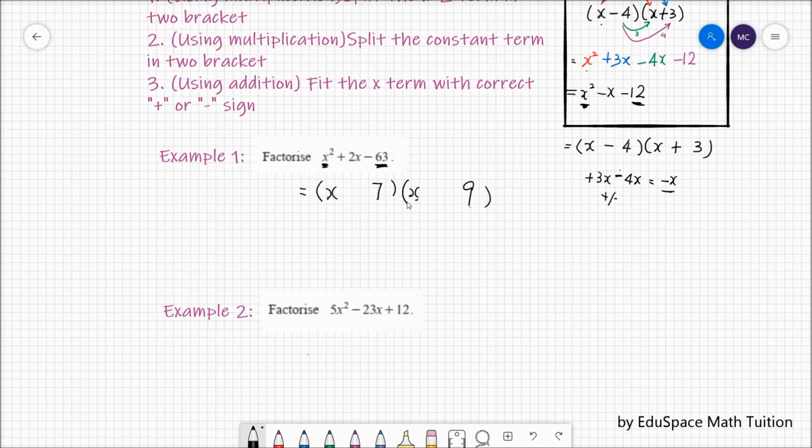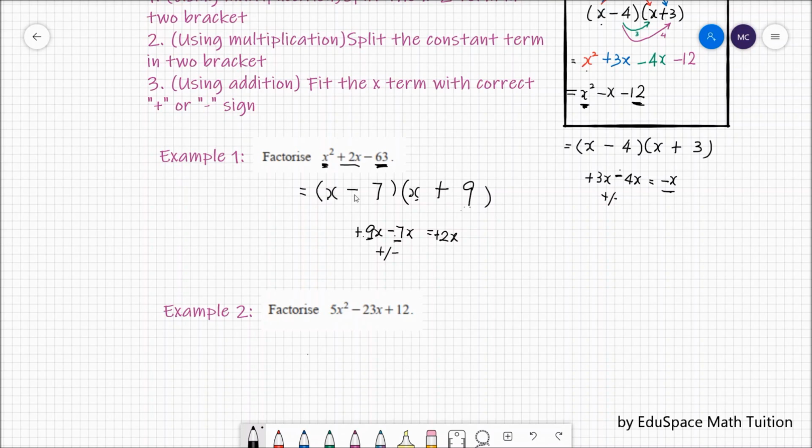Next, we are going to combine these. 9 times x will give us 9x. 7 times x will give us 7x. We are going to use these two to help us find the middle term. So here, let me write down: we have 9x and also 7x. We want to make sure we put positive and negative signs in front of the two terms so that we get the middle term, which is positive 2x. In order to get positive 2x, we definitely need to put positive 9x minus 7x so that we can get positive 2x. So therefore, you put a positive in front of the 9 and a negative in front of the 7.